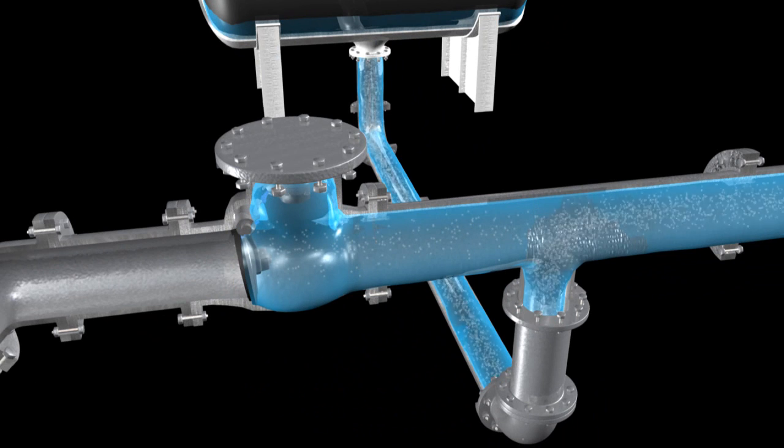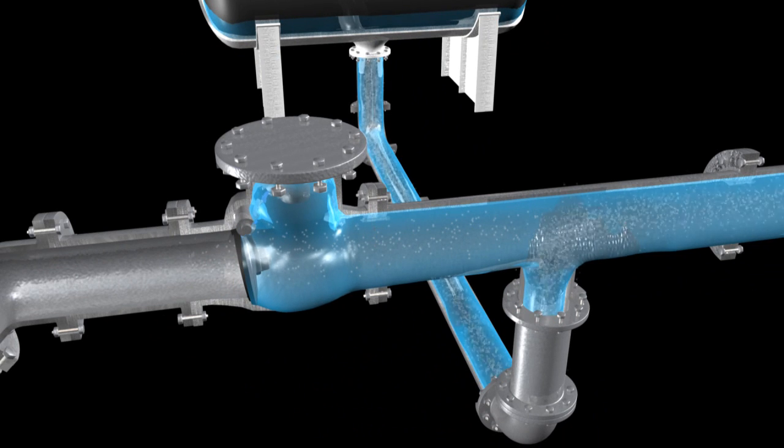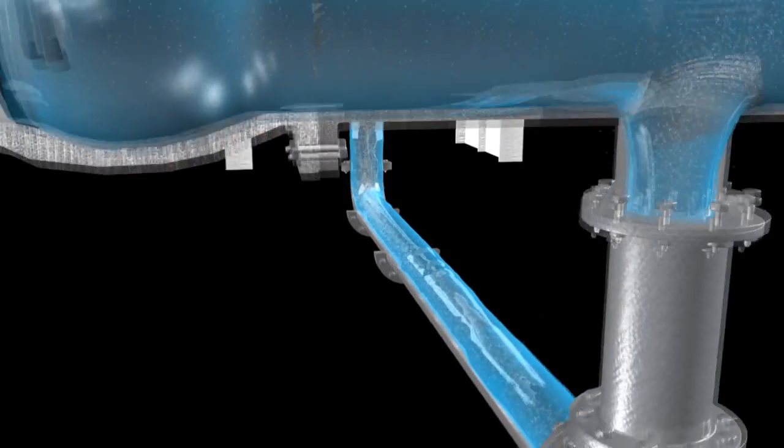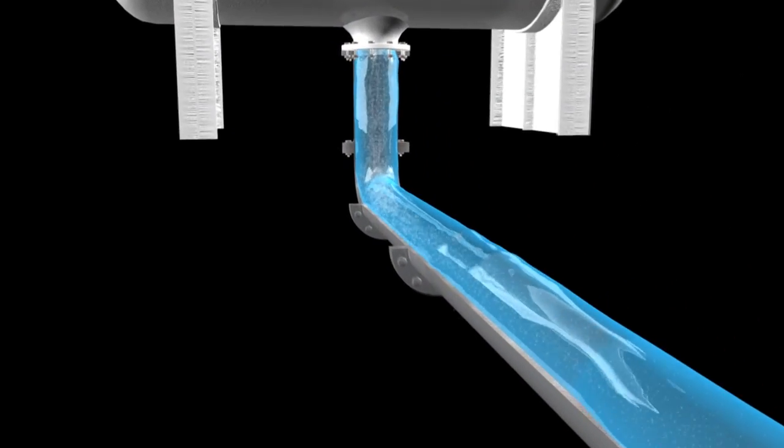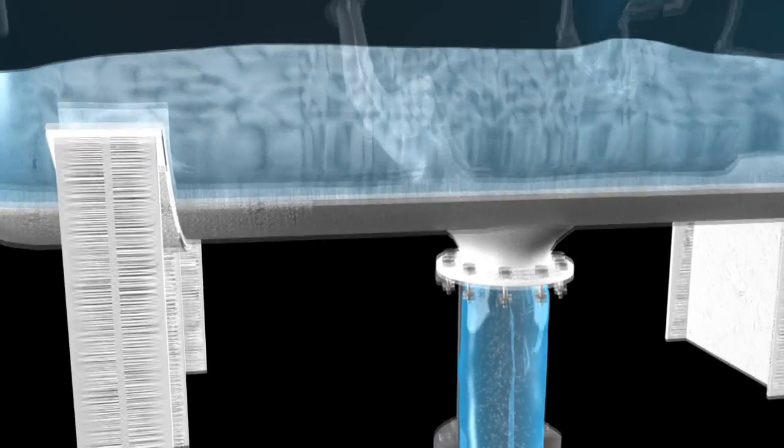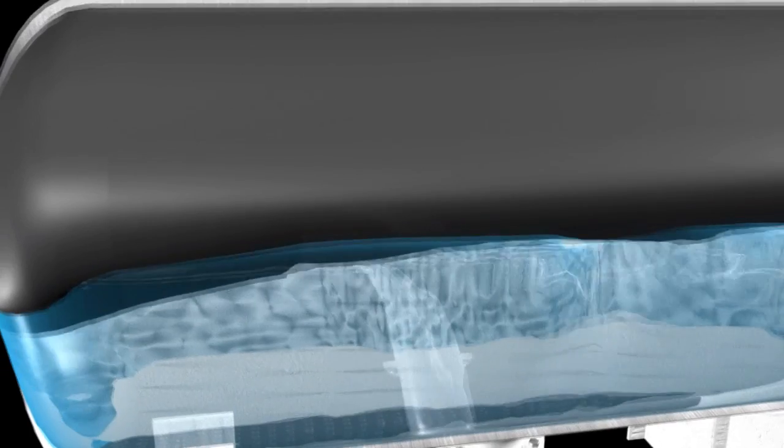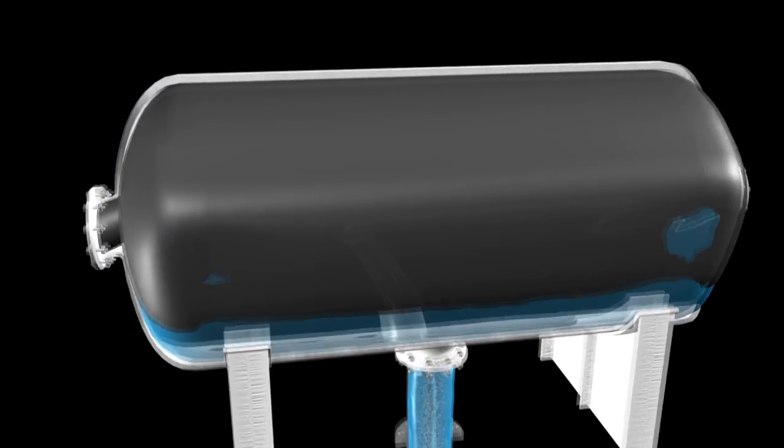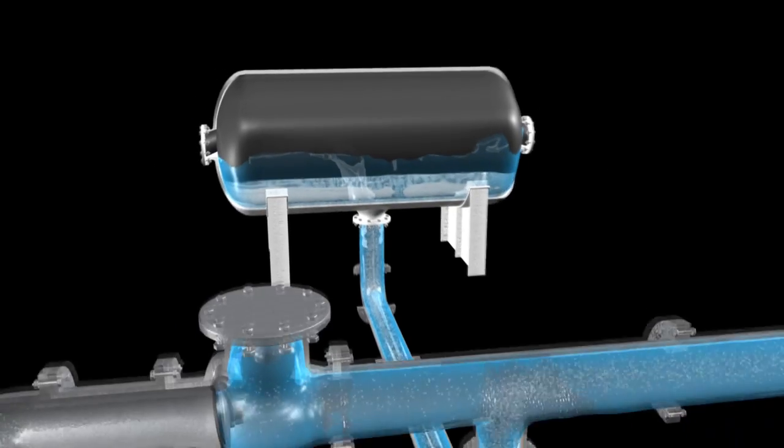The fluid is directed up into the tank, dispersing through the floor plate so that the bladder can absorb the pressure evenly. The fluid now oscillates up and down in the tank as the fluid energy is absorbed and expended back into the pipe until the fluid returns to a static state.